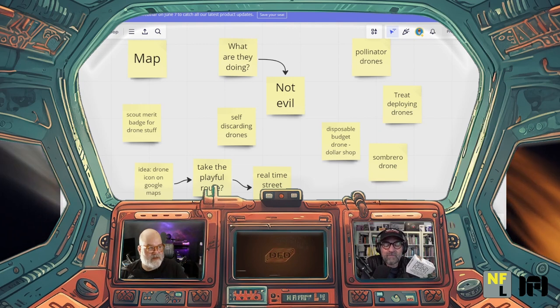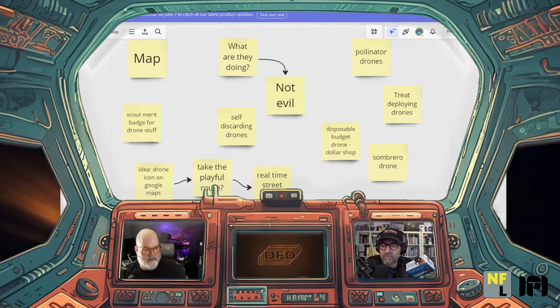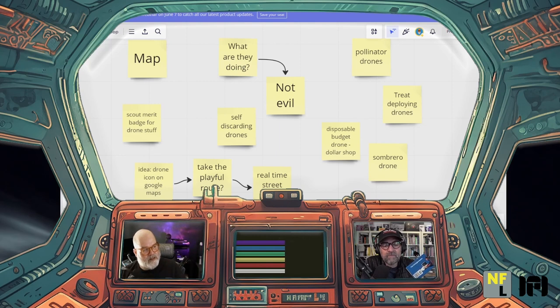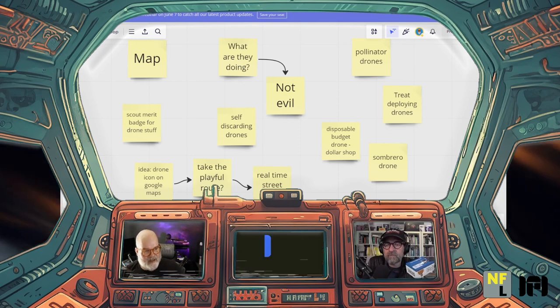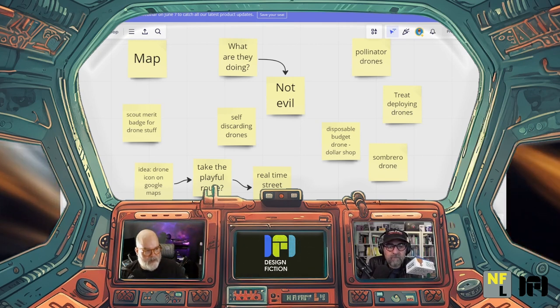Okay, that's too funny. Lee, I like this idea. The map could be a representation of a game board. Because that's really what a game board is, right? It's a map of playfulness. It's how you get around. I like that lateral thought.